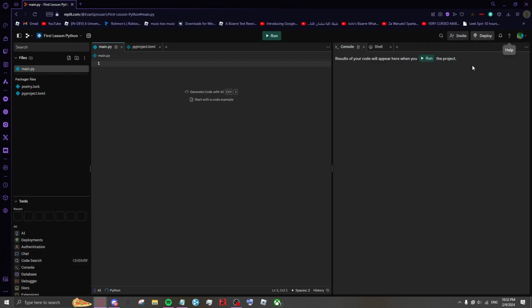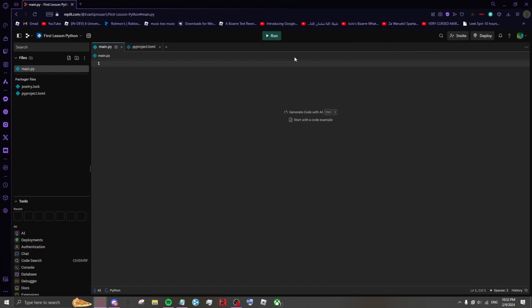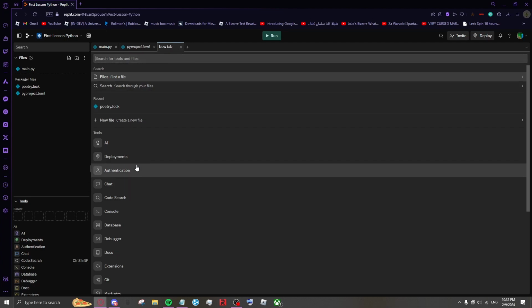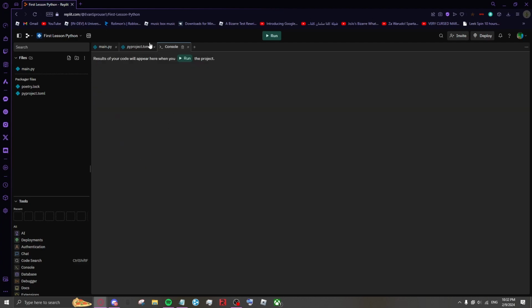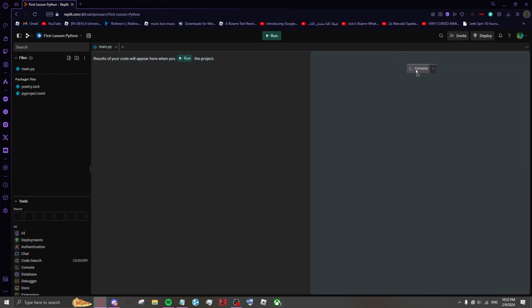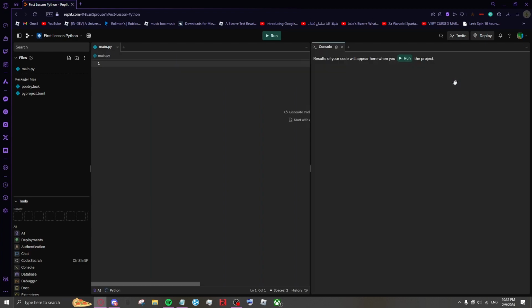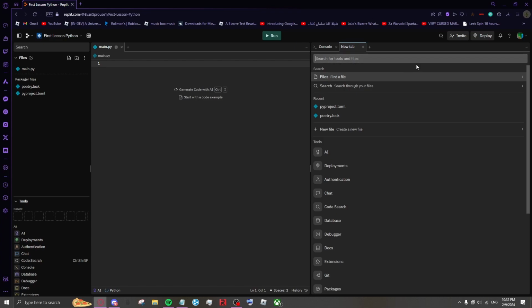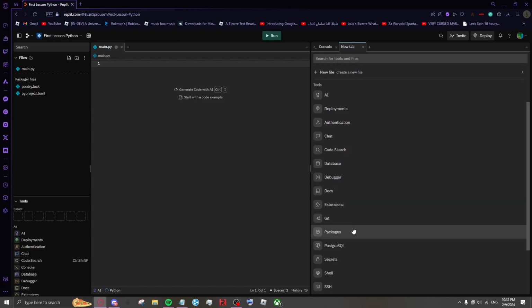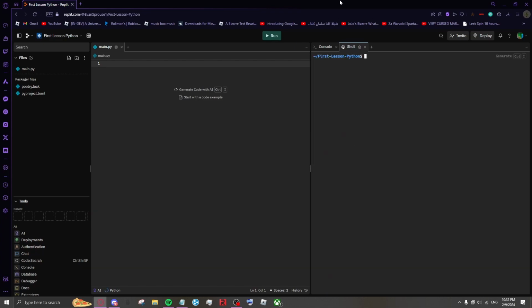And on the right side, it's gonna default to console and shell, or at least it should. And if it doesn't, so if I close both of these, you can click new tab and console. Also, if you don't want it in two different tabs, I always recommend dragging it to the right so you can code right here and always have your console available. You're gonna want to click new tab and then select what you want. So I'm gonna have both my console and shell open.